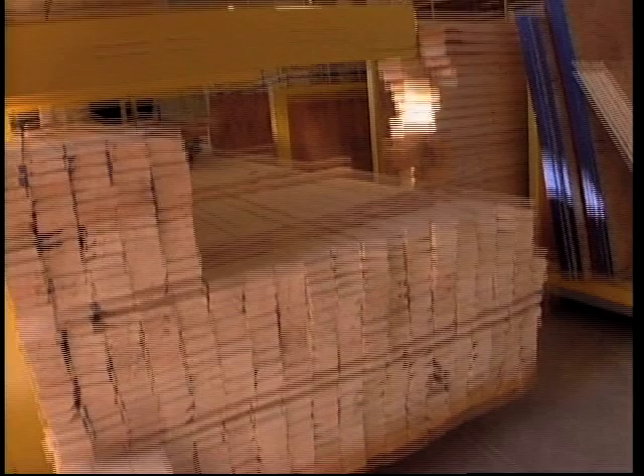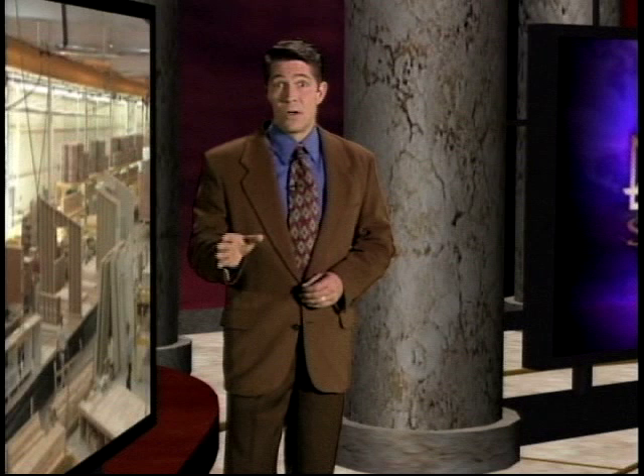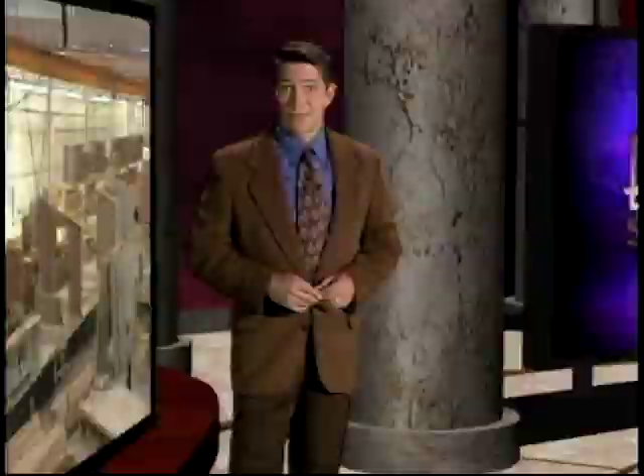There are obvious and not so obvious benefits of constructing a home in a factory. At one end, quality materials are delivered and stored in a safe, dry environment. Modern handling equipment and storage systems are an important part of the building process. Under the factory's roof, fresh building products are stored ready to be assembled into a quality home. The shelves are always full, so there are no delays caused by lack of materials — lumber, windows, siding, and appliances. Virtually every part of the home stands ready to take its proper place in the construction process.